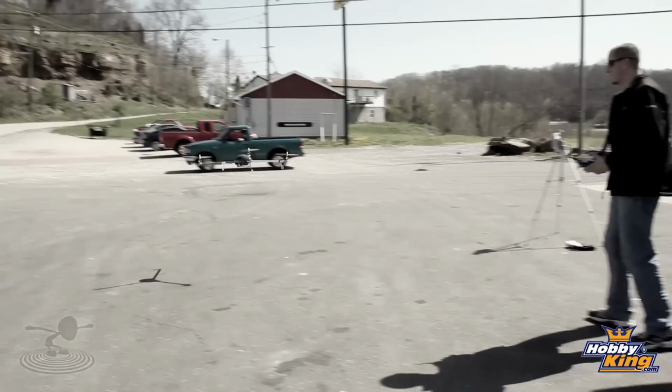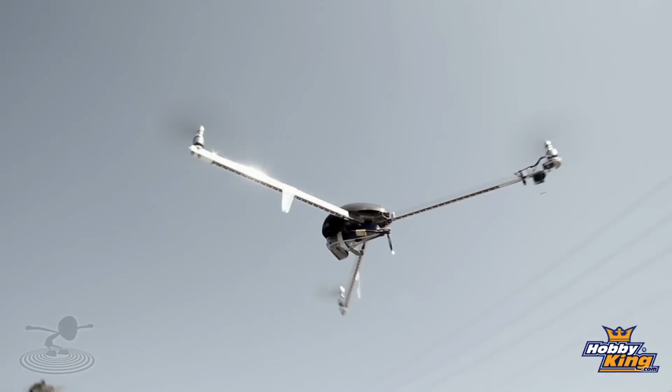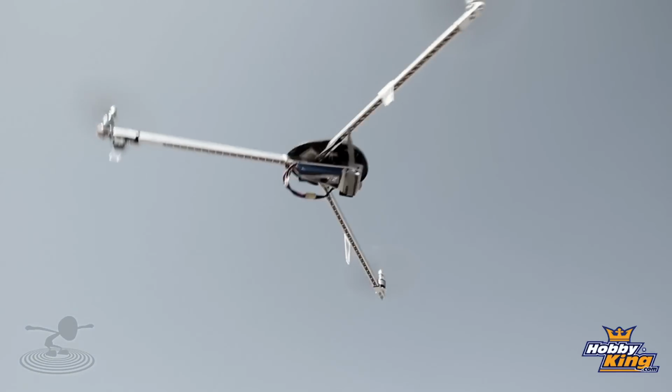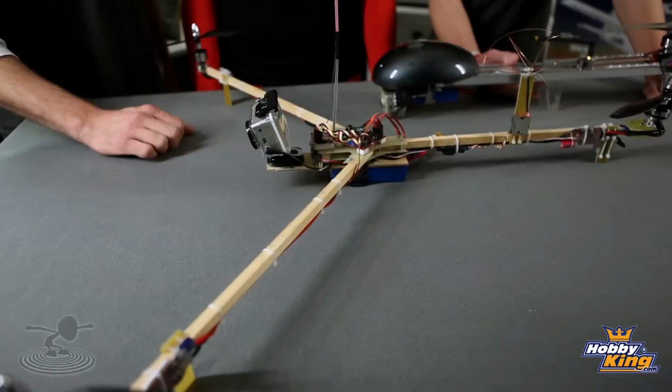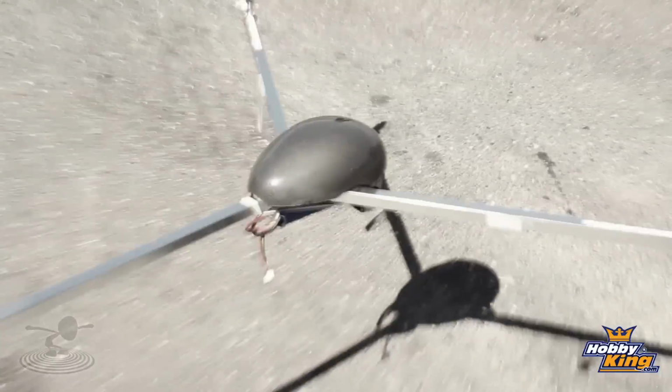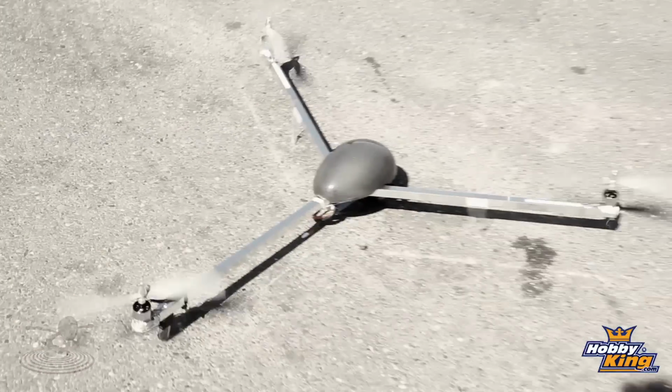That's my Tricopter. Basically, David was so gracious to get us the design early, and I built one, had so much fun, crashed it, broke it, built another one, and this is what I ended up with. And it's shiny and sparkly, but honestly, this one performs much better and it's much more simple to build. But what I did do different is I went with the aluminum arms, real lightweight. What are those, Chad? Towel racks? They're towel rods. $2 a piece. This is half of an Easter egg. And the whole thing unfolds just like David's you see here.